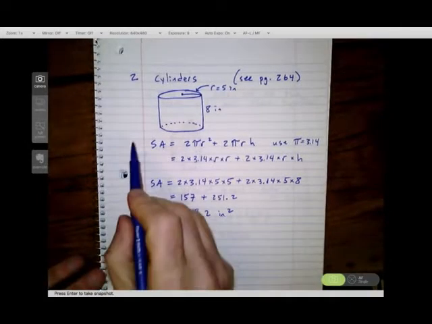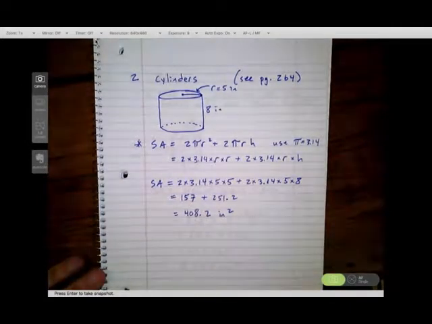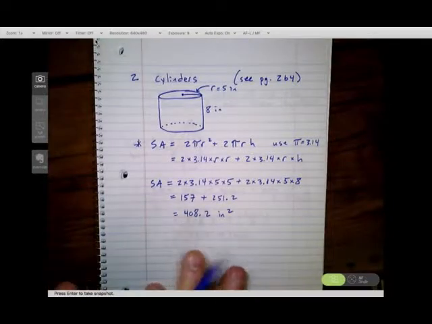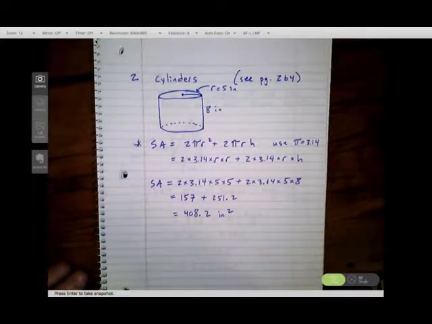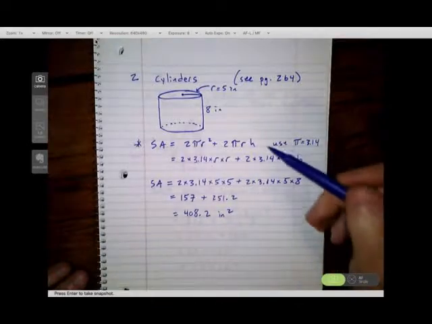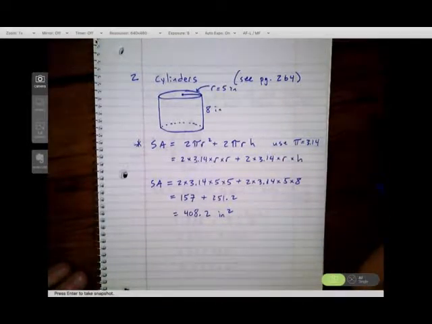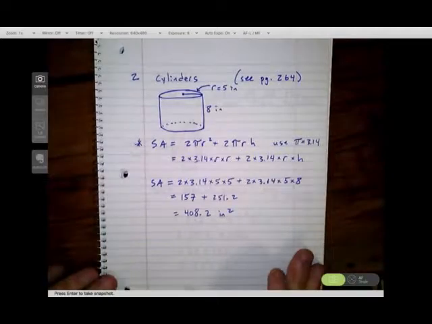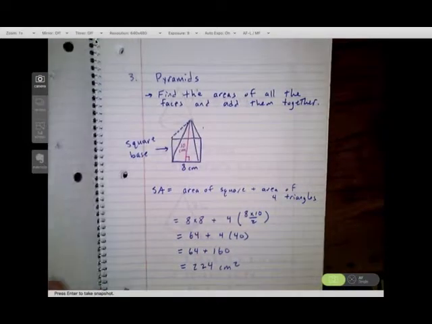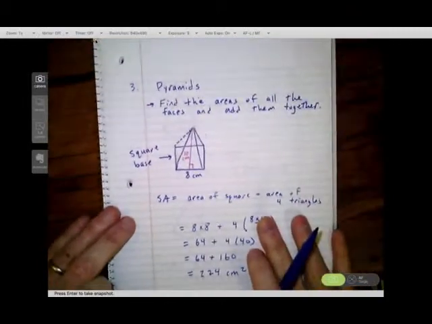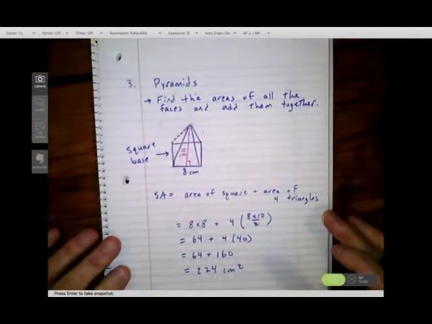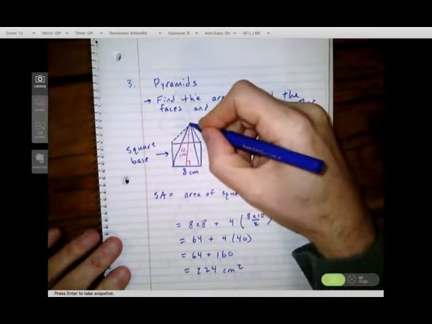Okay, so again, here's your formula for cylinders right there. For prisms, we didn't really have a formula so much because the prisms can change depending on what shape the base is, but for a cylinder, the formula is always the same. Okay, the next one is a pyramid. And pyramids are kind of like prisms. They don't really have a good formula, so we're just going to kind of work through them.